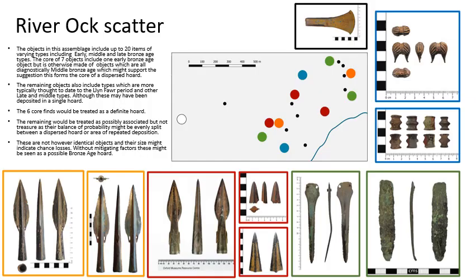And here's my last sort of complicated case study. This is around the River Ock, and this was close to those two power stays, which I think probably are a dispersed hoard. Now, all of these dots you can see on the map are Bronze Age objects, and you'll notice that we've got some objects which are similar types.